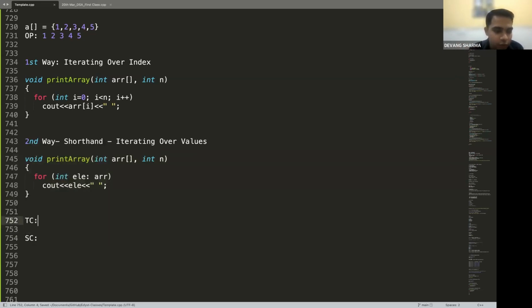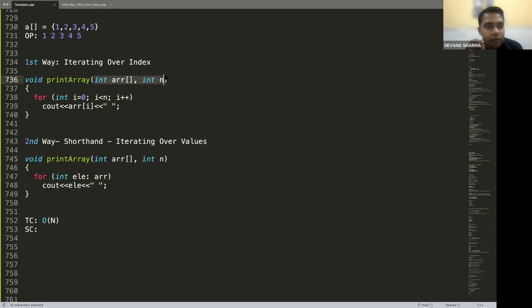Now coming to the complexity analysis. Time complexity, space complexity. Time complexity is just about the number of iterations I'm doing, put under big O notation. This loop is running n times. This loop is also running n times. This will be big O of n, whatever is the number of elements there. Space complexity, a lot of you have given incorrect answer. Understand one thing clearly, guys. When you're asked about the space complexity of a function, the input that you are given, that space is not counted. I'm repeating. When you're asked to write the complexity of a particular function, the input that you are given is not counted.